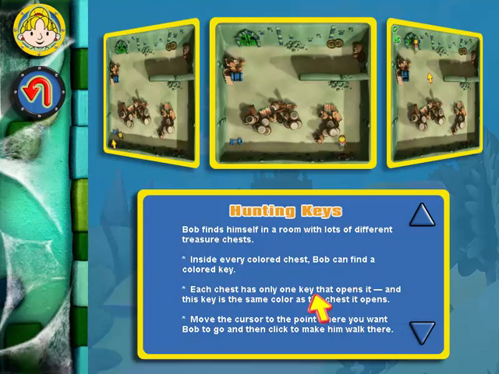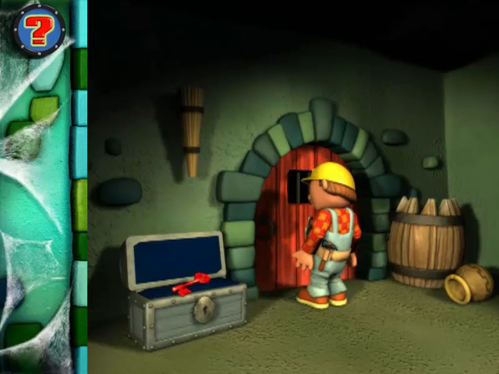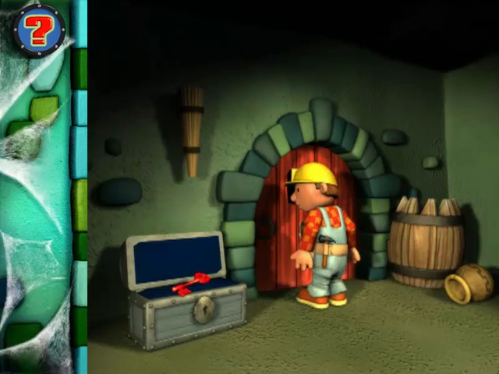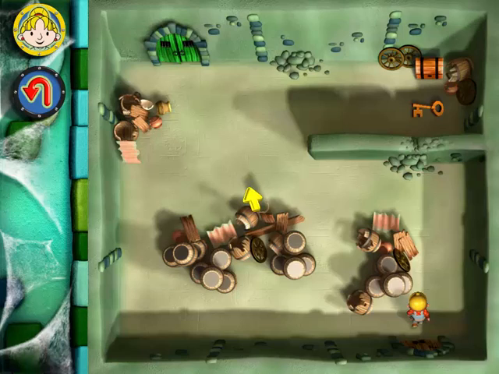Bob can find a colored key. Ooh, different color keys. Each chest has only one key that opens it. And this key is the same color as the chest it opens. Okay, makes sense. Move the cursor to the point where you want Bob to go, and then click to make him walk there. I think I understand. Let's go and start this. Bob, you can't walk through the door. You just ran into it. Now I understand. You should have seen the red color key.